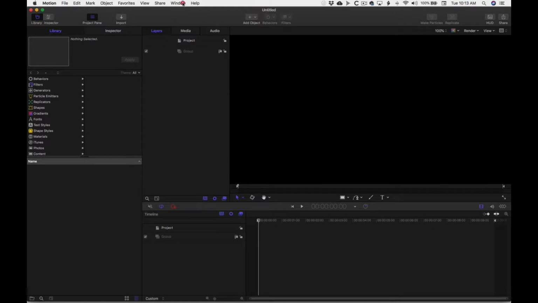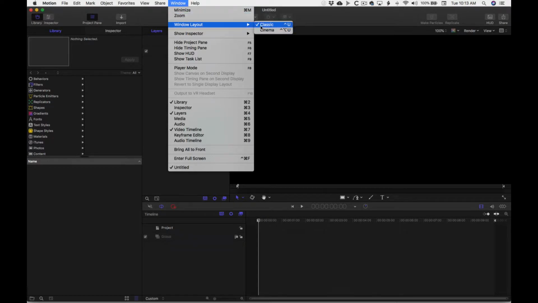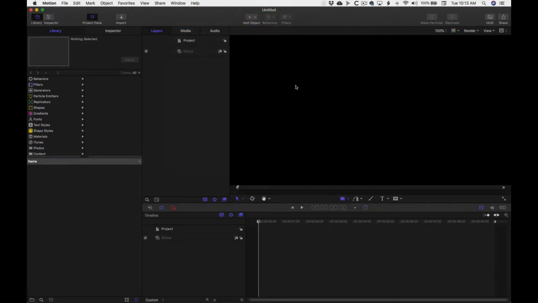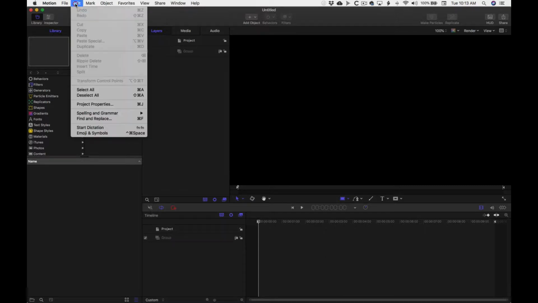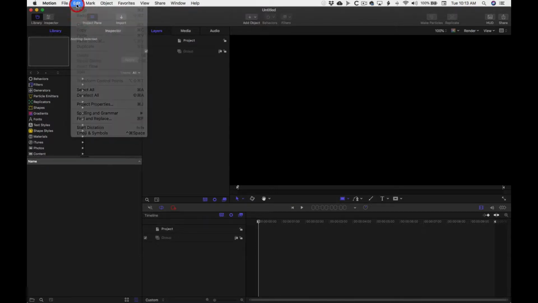Well, I'm going to go ahead and go up to Window Layout, make sure I have Classic selected. That way I know that our two screens are going to look the same. We've got layers here that are the same down here. We have a timeline, a lot like in Final Cut Pro over here. Well, we're just going to jump into it and we'll start to figure stuff out as we go. Remember, Edit, Undo will be your friend if you happen to make some mistakes or if you do something and you're not sure what happened, because I'm going to go through this pretty quickly.